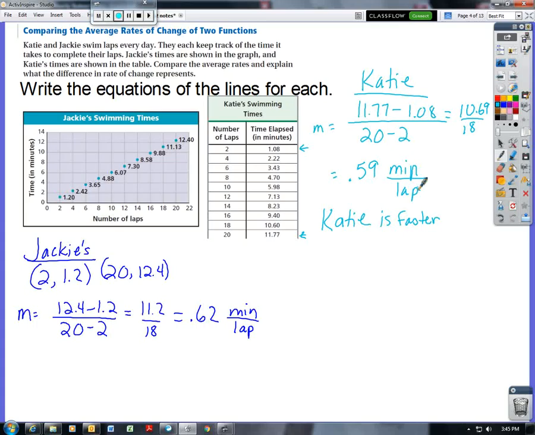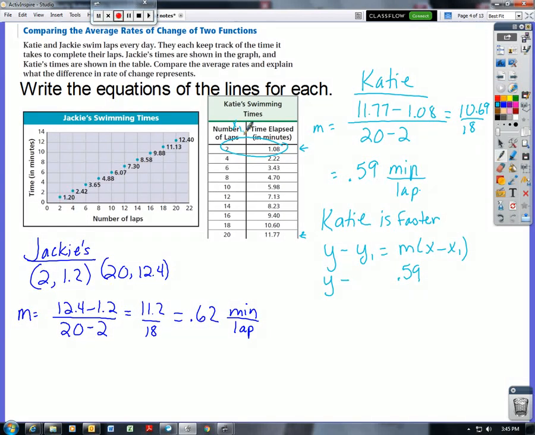All right. Now we need to write equations of lines just because we really want to make sure we practice those. So I'll work with Katie since I'm working with hers. Remember the point slope formula. I'll just write it down. And we already found the rate of change. That's the slope. So I know the m is 0.59. I know the y is part of the equation. And it doesn't really matter which point you choose. So I'm just going to choose the first one right here.